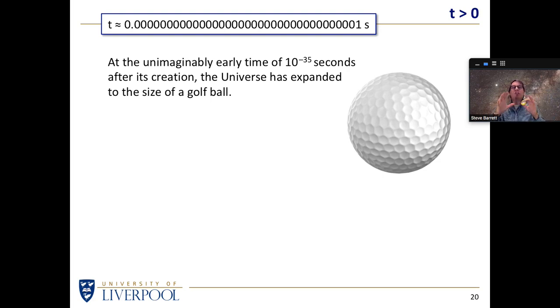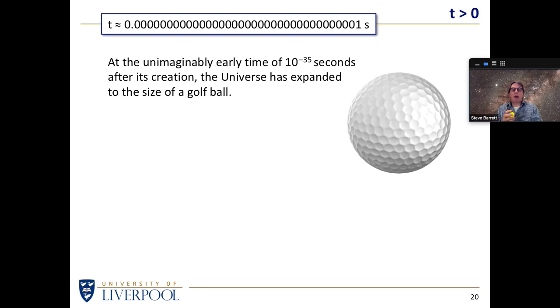So everything that is currently inside the observable universe, something of order 100 billion light years across, everything that's now inside that volume was in a much smaller volume at this particular point in time. So in other words, you could say the observable universe was about the size of a golf ball, with a little bit of artistic license. So, of course, it was very dense. If everything that we currently see in the observable universe used to be only a few centimetres across, then clearly it was a very, very dense state, to the point where the numbers are almost meaningless.